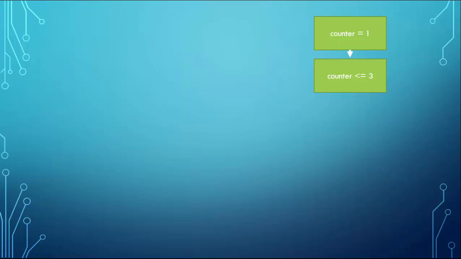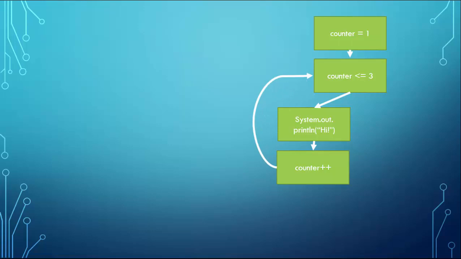If counter is more than 3, if it goes up to 4, that would be the 4th time we're displaying high on the screen. We don't want to do that. We'll continue with the rest of the code. So if counter is less than or equal to 3, we'll display high on the screen. We'll increment counter. Counter plus plus just means add 1 to the value. So if it was 1, now it's 2. If it was 2, it becomes 3, and so on. And then we'll go back up to that less than or equal statement.